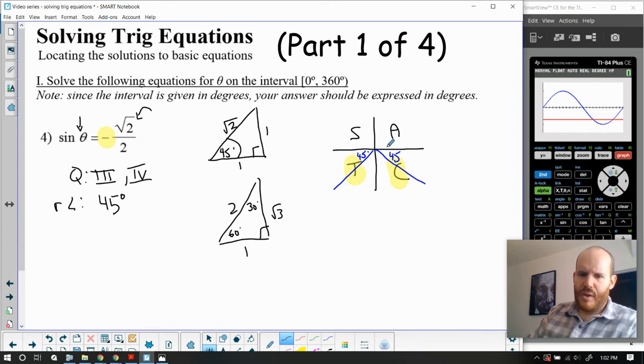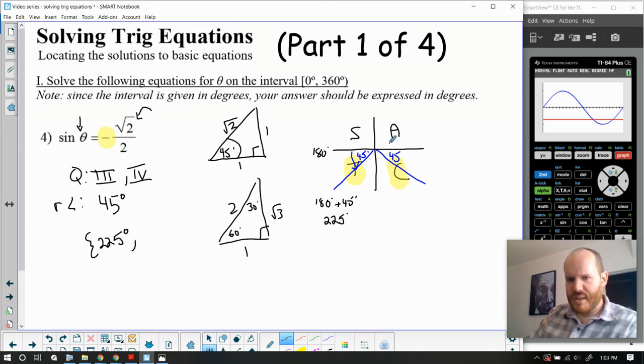Now to figure that out, I know that in standard position, if I was to go around 180 degrees, I would land here on that line. And based off of a reference angle of 45 in that quadrant, I'm continuing another 45 degrees past that. So that means that this angle is terminating at 180 plus 45, which is going to give me 225 degrees. That's my quadrant 3 solution. That's one of these 2 answers to this problem.